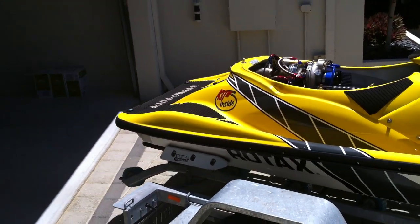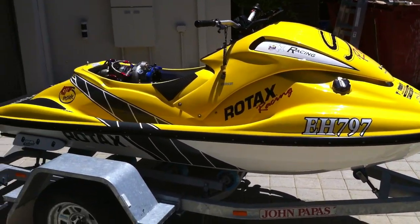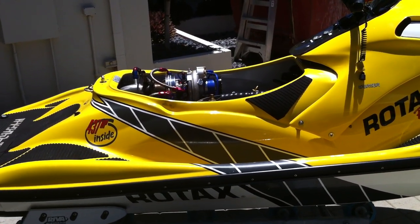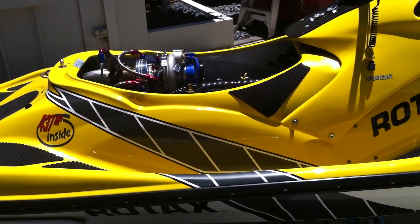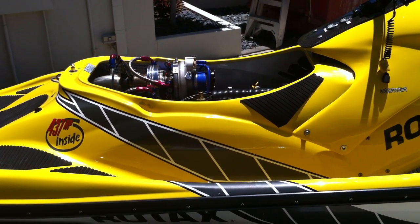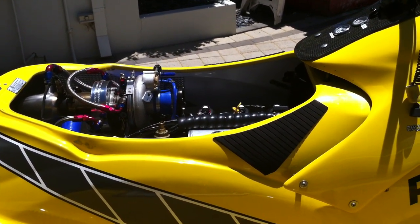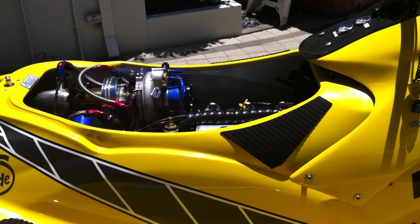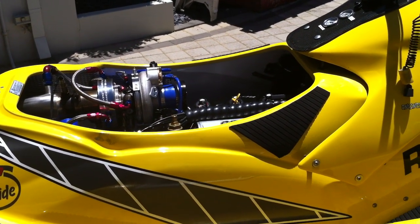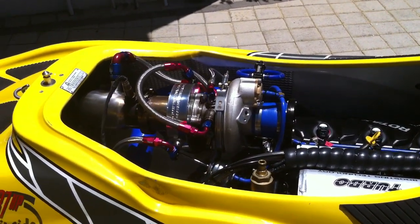We spent a lot of time on this boat, guys. As you know, it's been a one year project. The engine inside runs an MID block sent out from America. It runs a 104 millimetre bore with CP pistons. The internals of the engine are balanced. There's a few other little tricks done inside. It's a lightened flywheel. The head's been done — flowed and ported. It has a different camshaft in it. It also carries Fiera valves and different springs. Hence this boat can rev out to 9.2 all day every day.